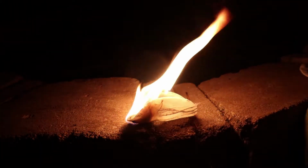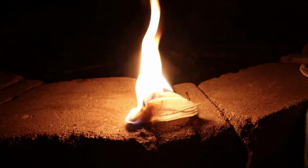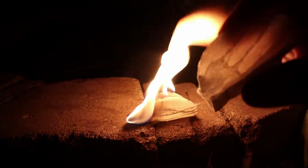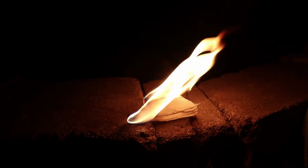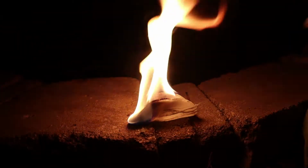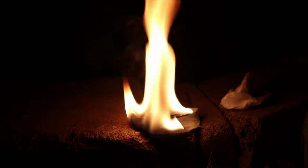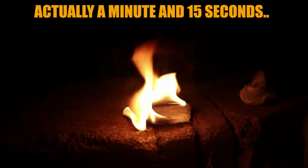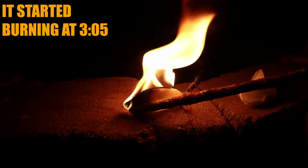So now that I have a fire lit with my lighter right here, I'm going to dip my other one. See how it's bent? I bent it inwards, and I'm going to put some petroleum jelly on this. So I have that one ready to go. We're going to see how long this burns. So it's been probably a minute now that this one has been burning. So I'm just going to move it a little bit.